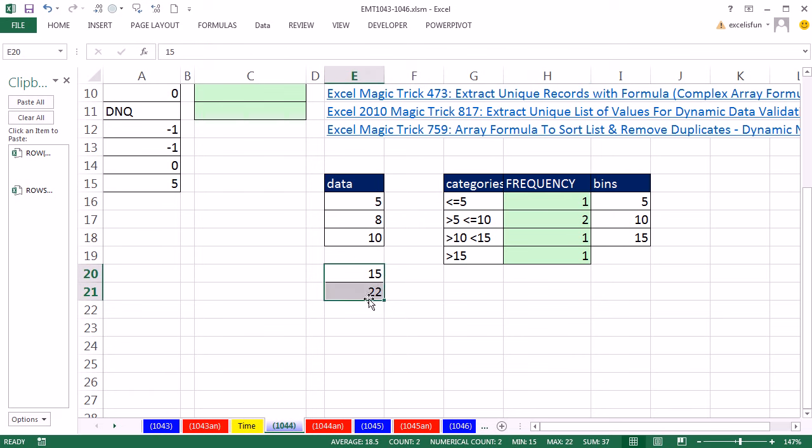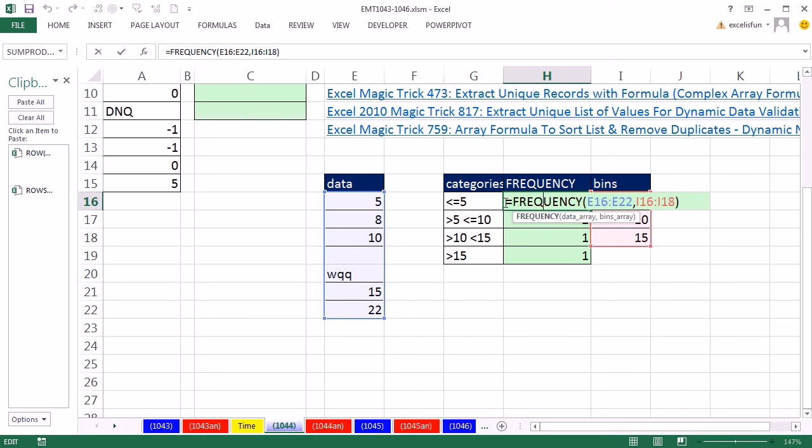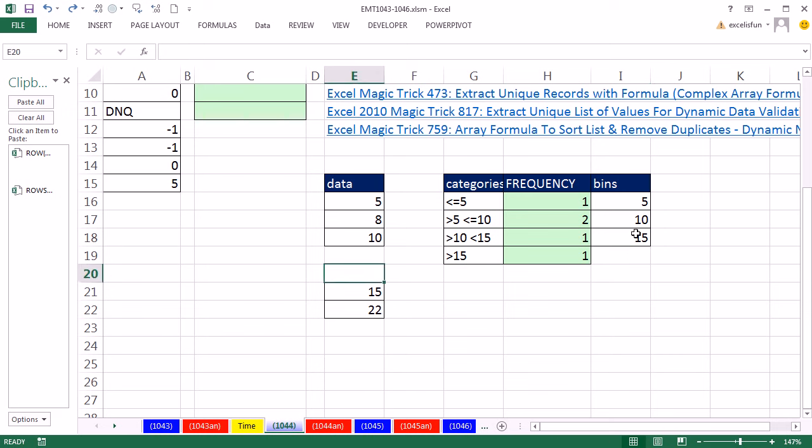And if you were to do it one more time and put text, you can see that it's still only going to spit out 4 values, one more than there are bins here. Now, if we did that over here, I'm going to drag this down here and highlight it. F9, there's still only 4. So in either case, the data or here, it just flat out ignores those empty cells and those text. I'm going to Control Z, Z, Z, Z, and leave that little example there.